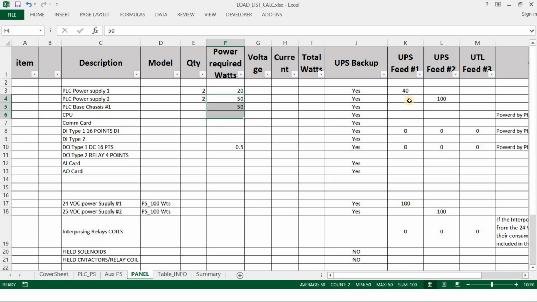So you need to go into feed 1 and say 40 here, 100 here, 100 there, 50 in this, and 50 in this. CPU, communication card, digital input, digital output, all of these are already included in the PLC sheet. So I don't need to include them here.